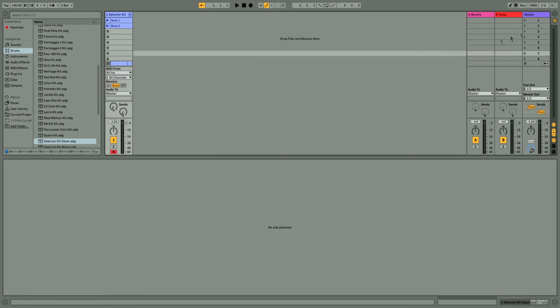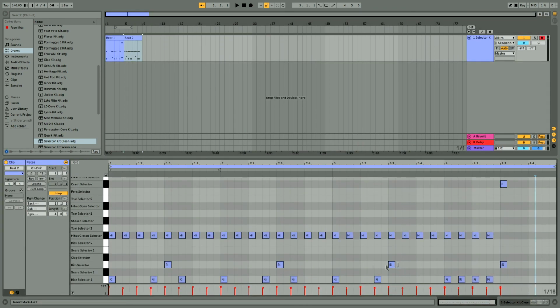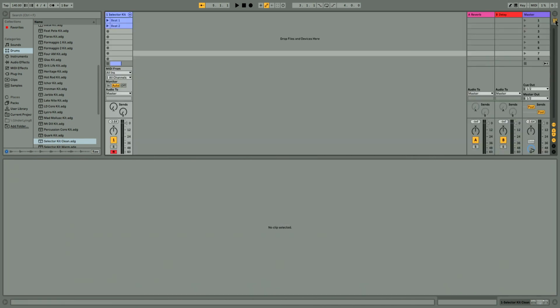Now that that's fixed, we go back over here, but this one isn't fixed because this is in arrangement view. In arrangement view, it thinks, well, you're trying to make the song. So if you want it this way for just this one section, then we'll leave it that way. So you got to get rid of that.